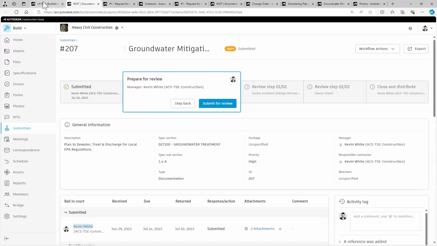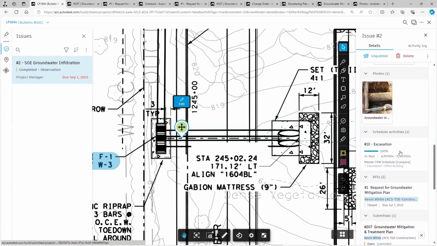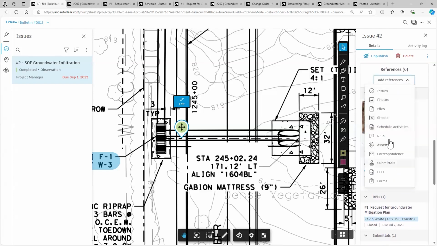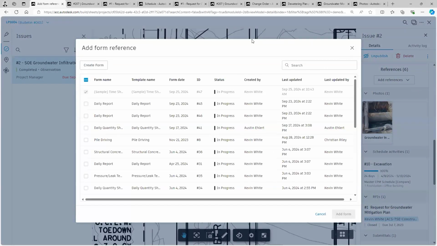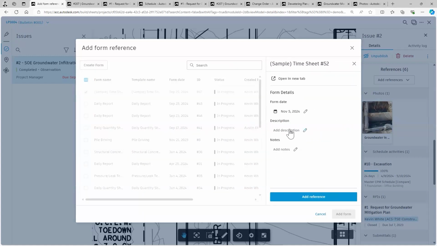On top of that, in the interest of protecting this change order that I've drafted up, as a superintendent, I may want to document the extra labor and materials associated with this groundwater pumping in the form of a T&M form or some other field-oriented report. If I have that, I can fill those out directly from the mobile device. And more importantly, I can make those intelligent. I can make sure that they're associated with the right activities on the project, which in this case, obviously, is going to be for groundwater mitigation.